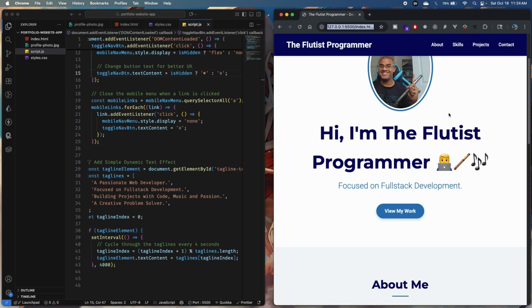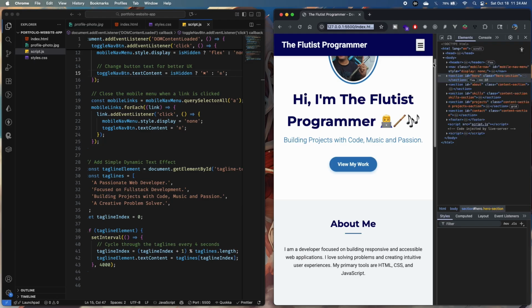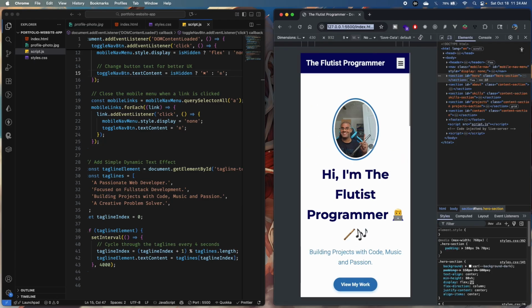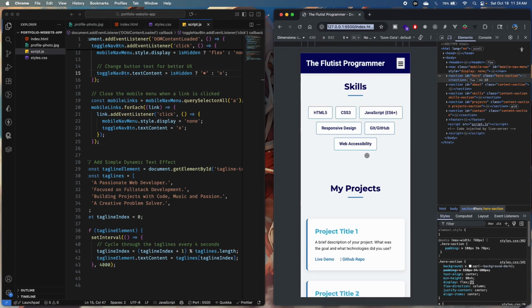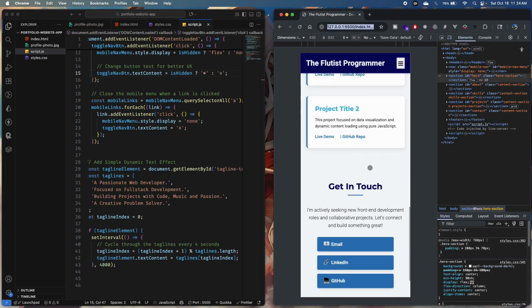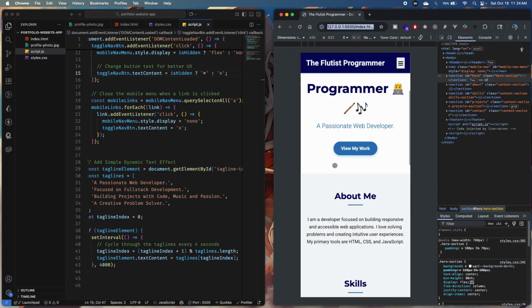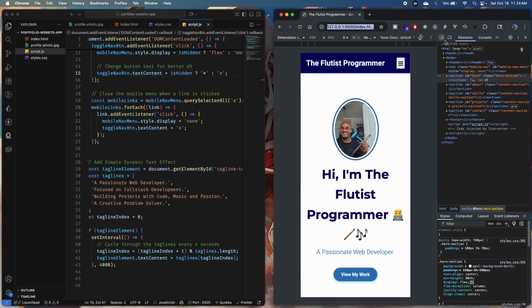Another thing that I wanted to show you is that, again, if we go back to the mobile resolution, you see that everything is adaptable to that part. And yeah, guys, this is all the portfolio.